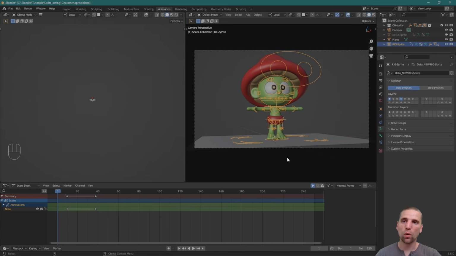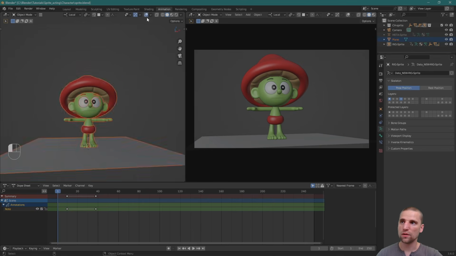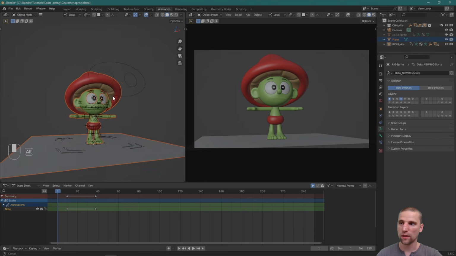Okay, so we want to clean this up. You just click these two buttons right there, gets rid of everything, and it allows you to look at your poses and your performance. So I love that. Let's come on over here, and now we need those controls back. I just click these two buttons. It just shows me everything.